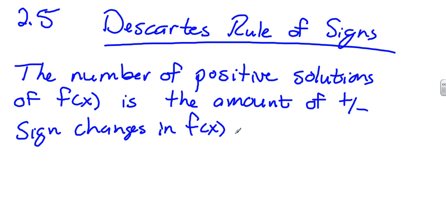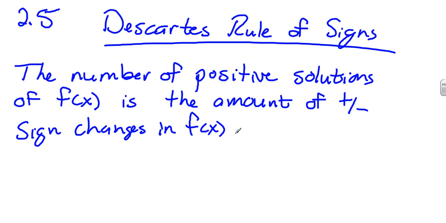in f of x. Now, if we stop there, it'd be really easy, because if you do this, and we'll show you one in a second, you go through and you count how many times the sign changes. If there's 5, there's 5, there's 4, you count how many you have. But here's the thing. The way this is set up, you always have that possibility that you may have complex solutions which occur in pairs, or maybe a radical solution, or imaginary. You have all those different possibilities of answers that could occur in pairs. So when you get an answer, there may be imaginary solutions involved.